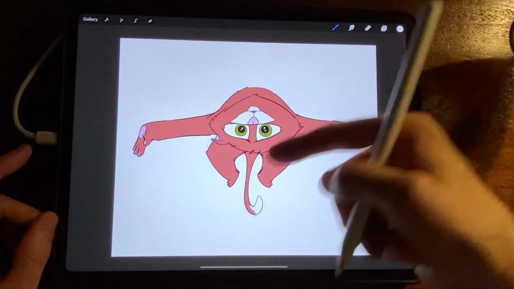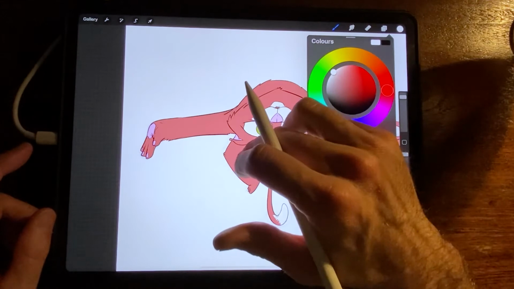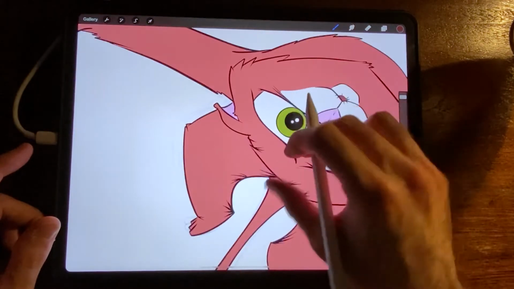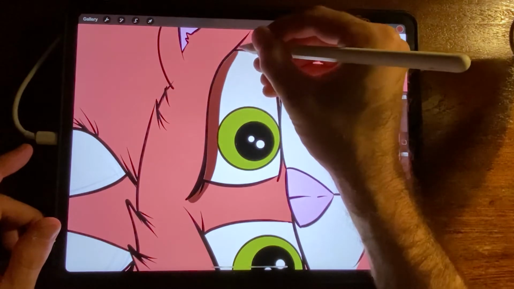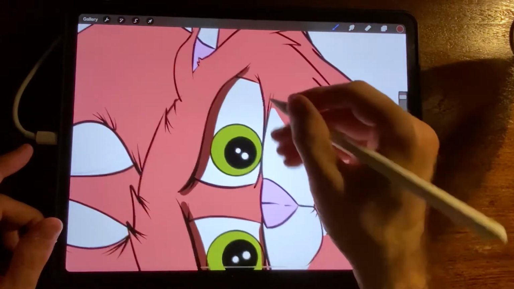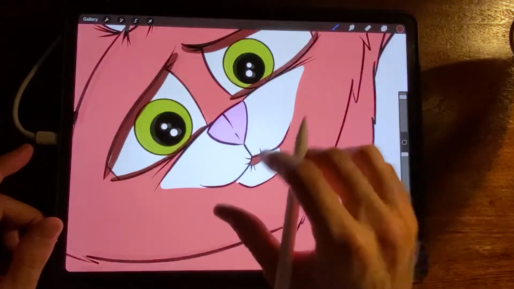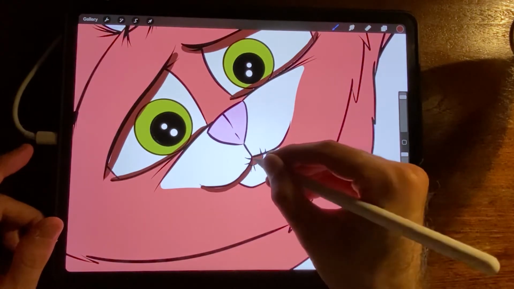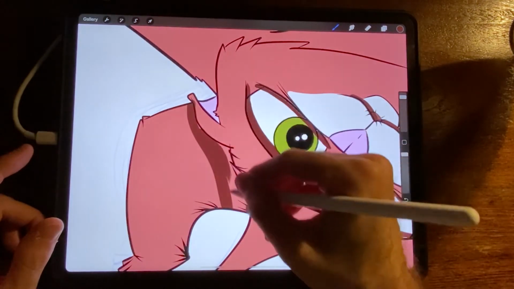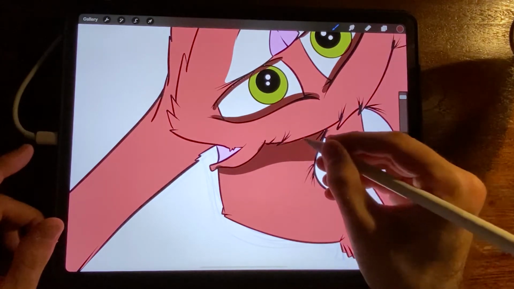Now the sun's going to be coming from this direction, so those regular viewers of my videos will know that when it comes to shadowing, my rule of thumb is just put it wherever you want. But for this, let's try and at least make it and do a couple of spots under the eyes. It's a really nice place to put it because it really makes the eyes pop, which you'll see in a second when I drop the opacity. I like to also put some under the mouth area, like that. Right at the back here, this is going to be in shadow under here. Also can creep in there.